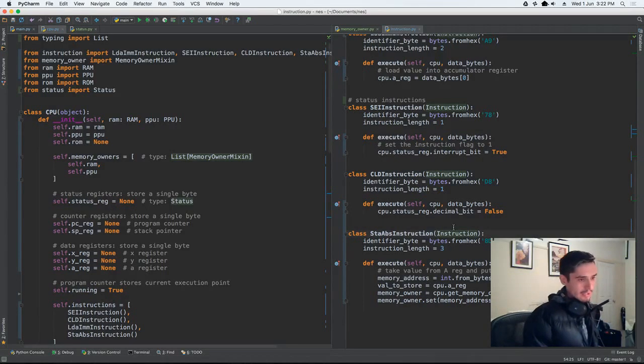So an STA that is absolute indexed will get the same parameters in as an STY that is absolute indexed, because they'll both inherit from the absolute indexing mixin. That way we don't have to worry about dealing with bytes. We just get ints in, which are our values, and we can work with them directly.